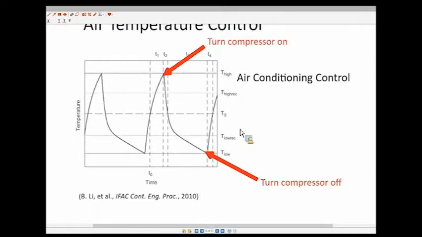Same thing with the air conditioning system in your house: you have some sort of threshold for the low temperature. Sorry, I'm doing the opposite here. An air conditioner cools things, right? So if your temperature gets too high, the compressor turns on, which decreases the temperature in your house. If it gets too low, too cold for you, it turns the air conditioner off, and then the temperature increases. So these would all be ons and offs. These would be step functions in terms of how we can represent them.